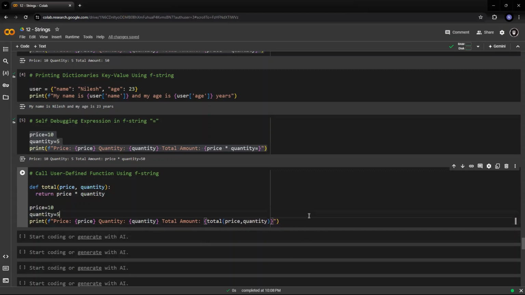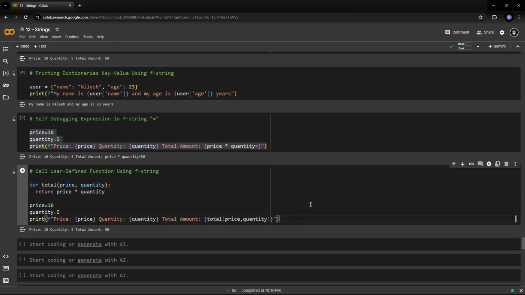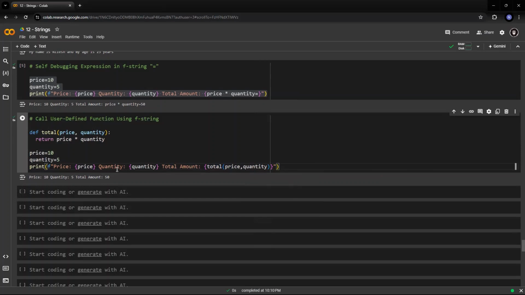Yes. So what I'm doing here, let's understand. I'm creating a function which returns a value that comes out of the function. Outside of the function, I am creating two variables, price and quantity, and I am passing those variables to the function total. As soon as this is executed, price and quantity will be pushed to this function and it will return the multiplication of price and quantity. Let's see if we get the output as 30. Yes, so the output is there.